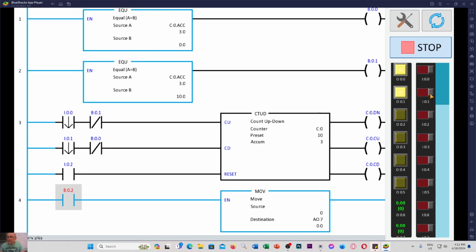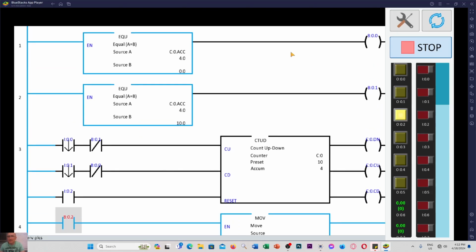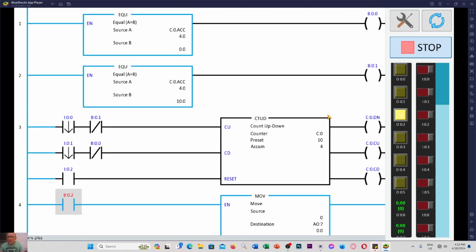And same thing with the exit. If one car will exit, it will open the gate, input 0.1, and then when the car leaves, it will close the gate. Okay, so if we continue to count, this counter CTUD will count again.